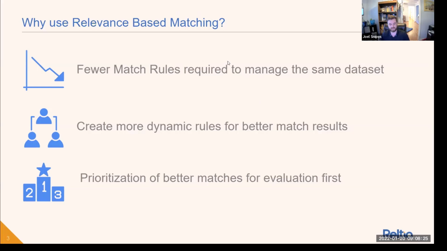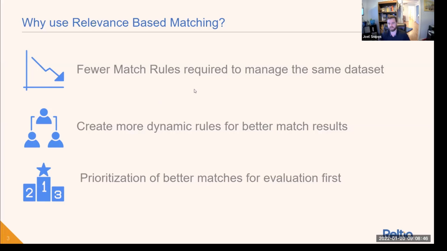Another way is because it evaluates to a score instead of a Boolean. Previously, you might have one match rule that's a combination of name, address, and email, and another that's name, address, and phone number. And they're very, very similar rules, right? It's just the email versus the phone number you're using to change how they evaluate.